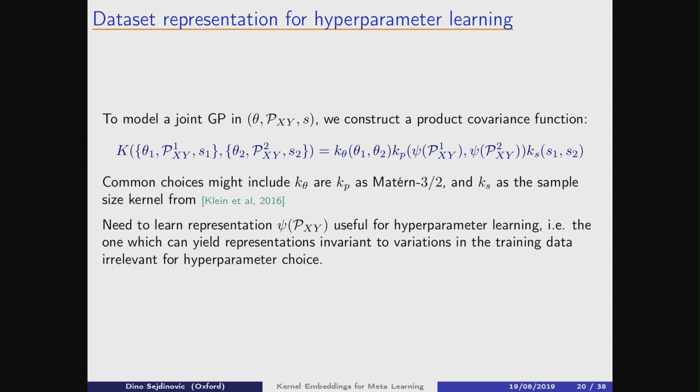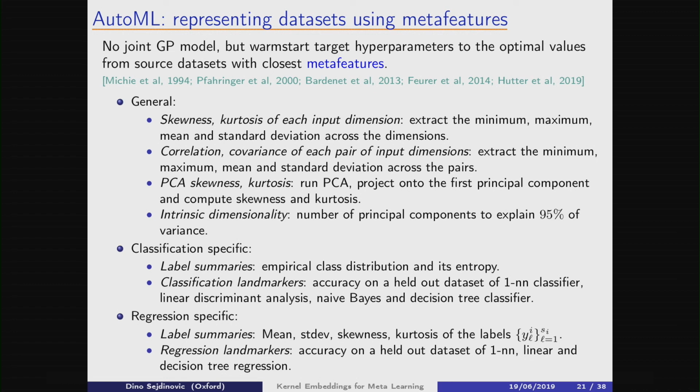I've talked already about warm starting Bayesian optimization, so how is this actually done in practice? This is the framework of AutoML. How do I identify similar tasks? I identify similar tasks using meta features. What are those meta features? Various statistics of the data, right? I compute some things like skewness, kurtosis, correlations, do PCA, then compute some statistics afterwards. And lots of different things I could do. Then I stick all of these into one big vector, and then I look at what tasks are actually similar. That will allow me to take hyperparameters that I've learned for those previous tasks and warm start my Bayesian optimization from there. I emphasize this doesn't consider joint modeling, it's just how to initialize Bayesian optimization.